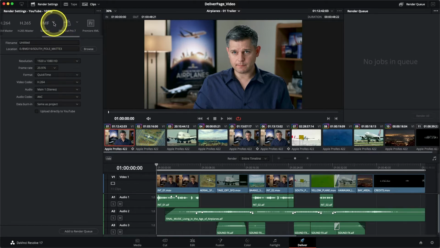A little drop-down arrow next to some of the presets allow you to specify with more precision where you're delivering to or what resolution you're delivering. So in this case, you can see that Disney Plus and Netflix streaming services are supported. Then, as you continue down this list, we also support round-trip workflows in case you're working with collaborators who are not using DaVinci Resolve. These type of round-trip presets tend to generate 2 types of files. One will be a set of trimmed media of all your edits on the timeline, and the other will be an XML file that they can use to reconstruct the edit on their end. So this is a pretty popular workflow if you're acting as just a colorist on the project as opposed to an all-around editor or collaborator.